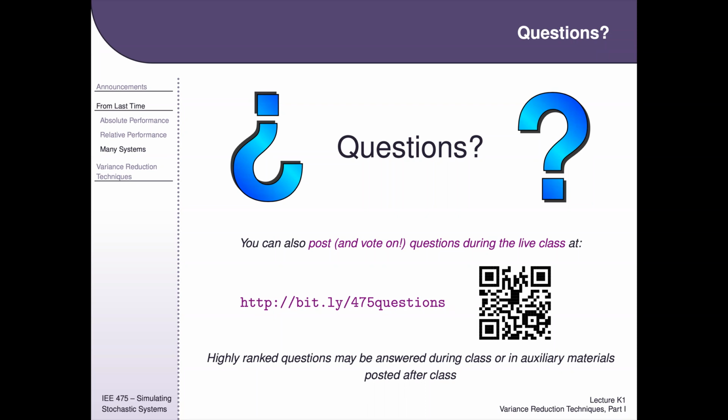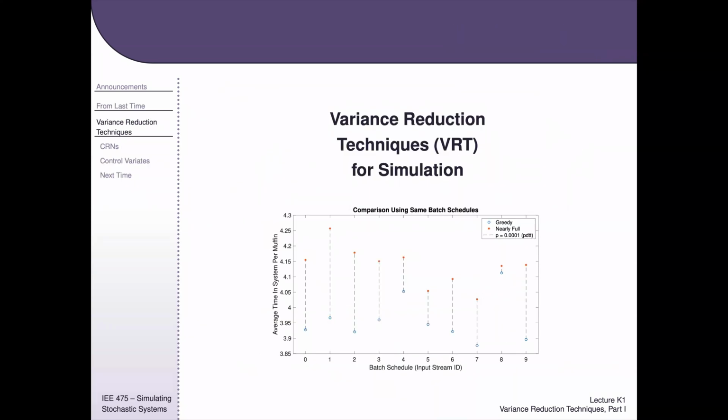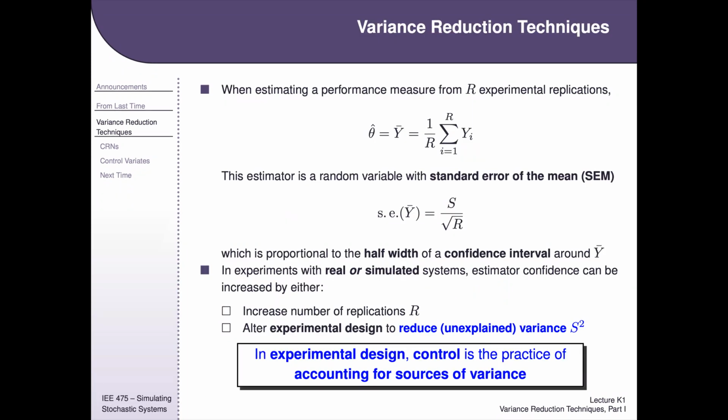All right, so to wrap up today, I want to introduce a new topic that is related to these topics, but it's going to move us in a different direction, and that's variance reduction techniques, known as VRT. The idea behind variance reduction techniques is that we know that one way to get statistical power is to increase the number of replications, how many simulations we run. And that comes because the standard error of the mean, the SEM, the SE of our performance estimate, has a square root of R in the denominator. So if you increase the number of replications, you will decrease the standard error of the mean, thereby decreasing the size of the confidence intervals.